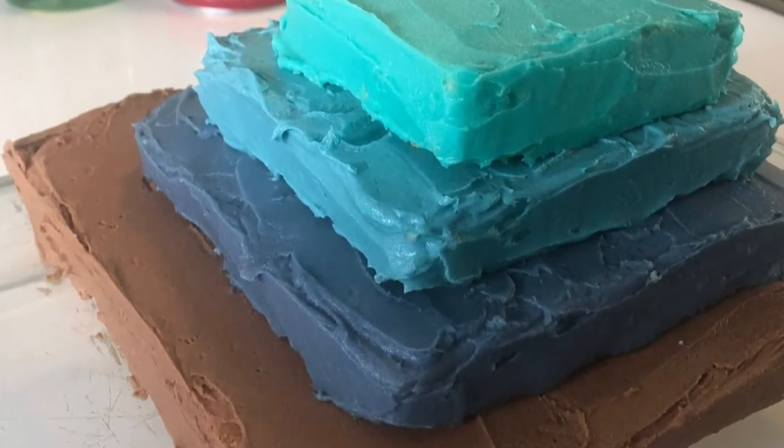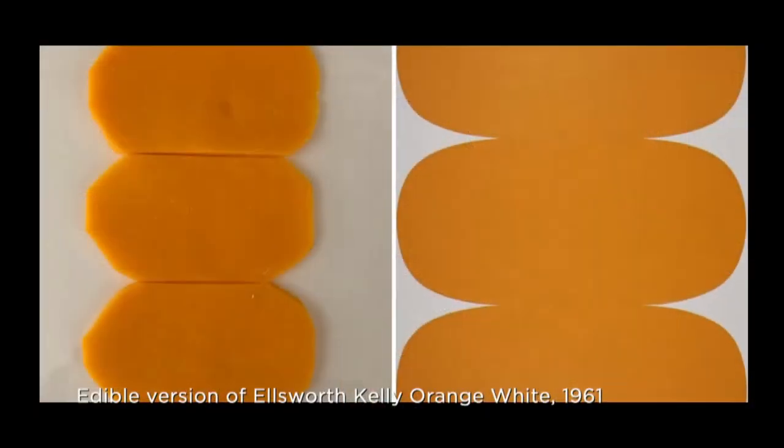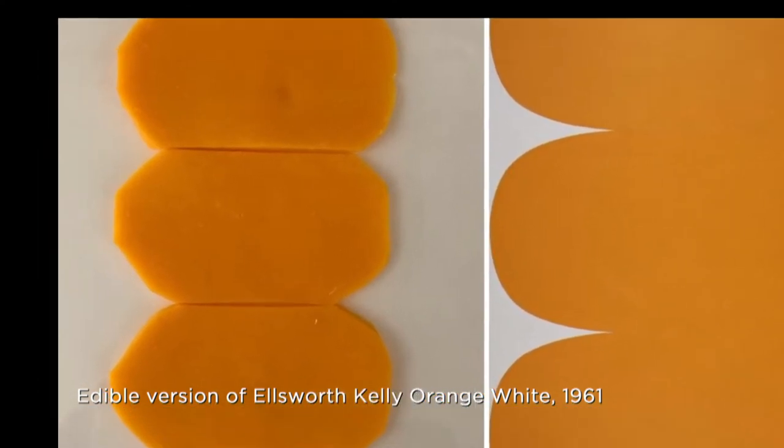To do some of the more contemporary art — is it a little cheating, a little entry level, to try to do something like Joseph Albers in his Homage to the Square? No, because I think that's a practical-minded person that chooses minimalism. There are just many ways into that edible art. And you also did one of my favorite subjects — cheese. Yes, that was a really fantastic submission from our curator of American art, Erin Corrales-Diaz. Her Cheeseworth Kelly, which is a take on our orange-white Ellsworth Kelly from 1961, was truly inspired — she had already gone grocery shopping at Costco, purchased a mild cheddar, and saw a certain resonance between the orange of the mild cheddar and the Ellsworth Kelly.